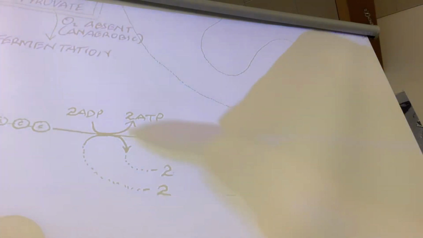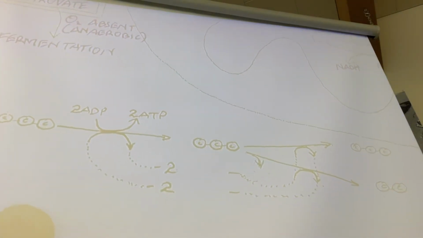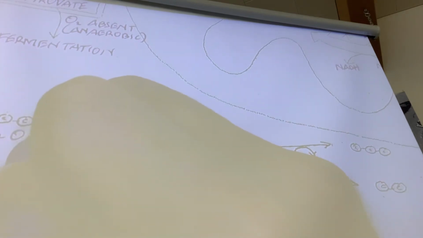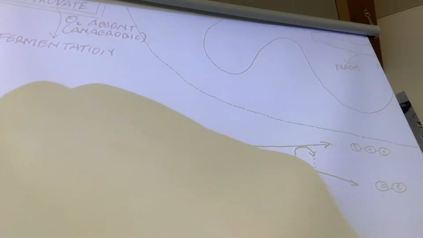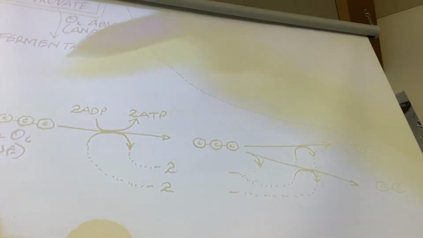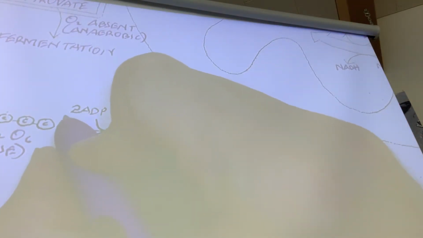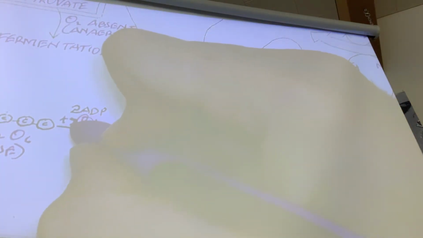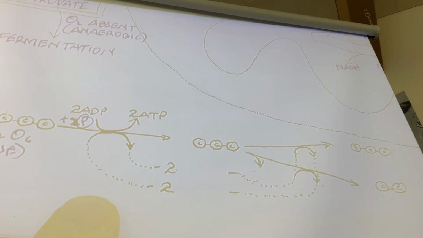So what's our first molecule in glycolysis that we need to deal with? Glucose. So that's what this 6-carbon molecule is. It's C6H12O6, otherwise known as glucose. Now, we're going to take our glucose, break it down and do some stuff to it, and in the end, we're going to get out a whopping 2 ATP by taking 2 ADP plus 2 phosphate groups, 2 extra phosphate groups, and we are going to make 2 ATP.